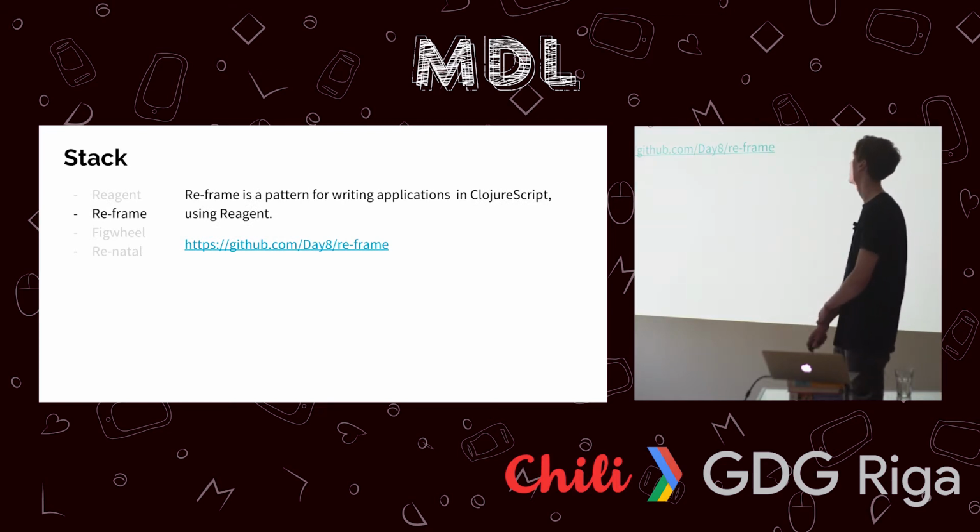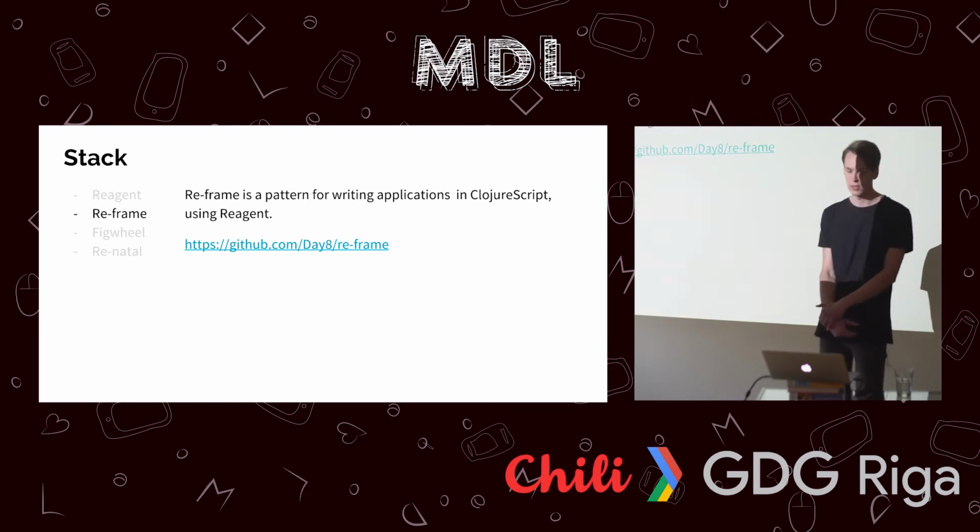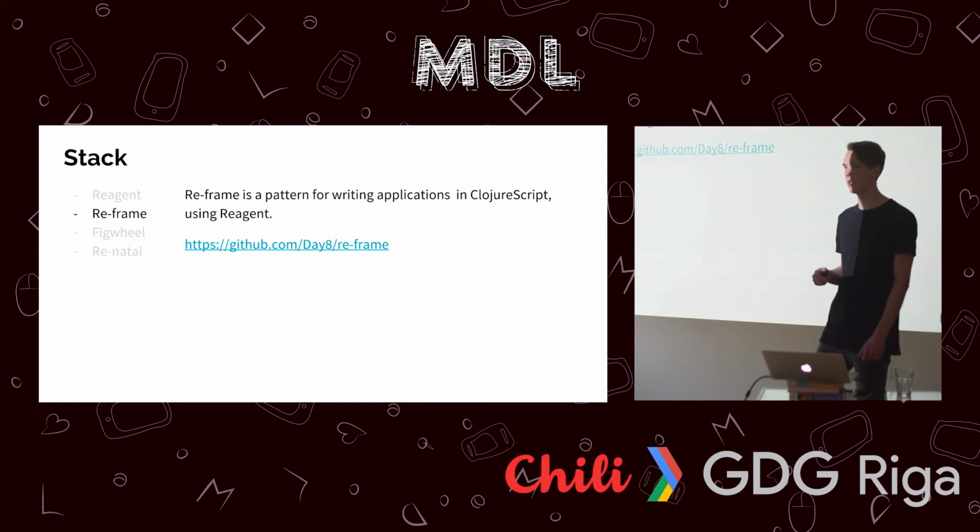Next thing in our stack is re-frame. Re-frame is a pattern for writing ClojureScript with Reagent. At a high level, re-frame works like a cycle. Basically, you've got view components that are rendered on the screen, and you can interact with those components. As you interact with view components, you dispatch events that are then handled by handlers. No pun intended. And the handler's work is usually to modify data and whatever else it might need to do.